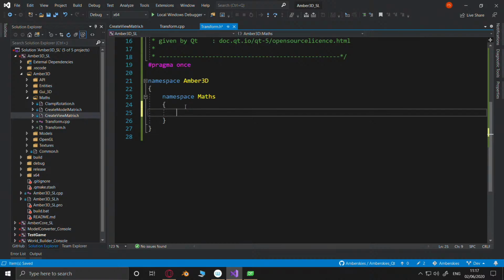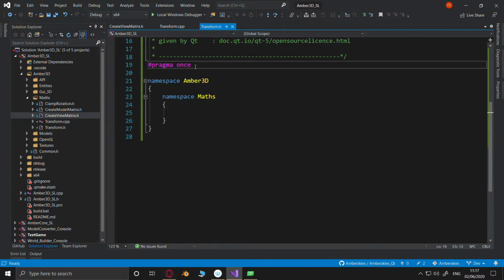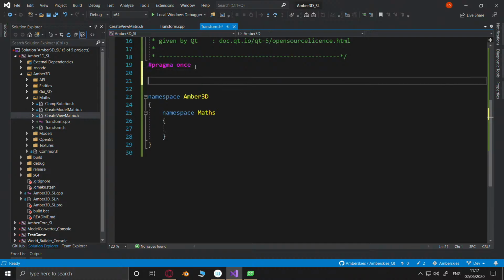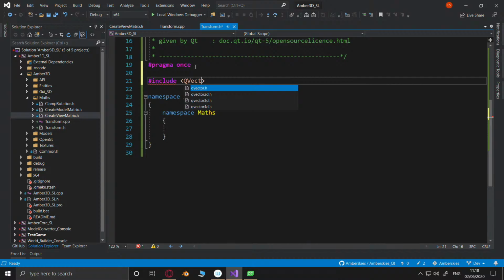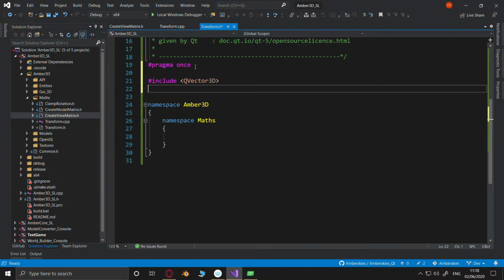Alright, what do I know it's going to use? Let's start there. Let's start with thoughts. Qt provides us with quite a lot of stuff, which we can include. And yeah, I'm only using one hand, sorry. So I know I'm going to need 3-dimensional vectors. That's a definite. I know we're going to be using the quaternions because, well, hell.